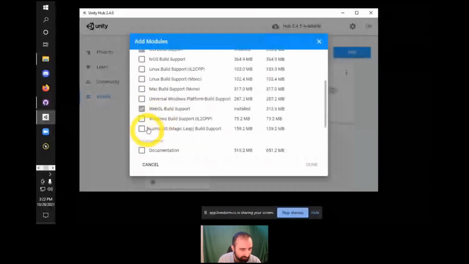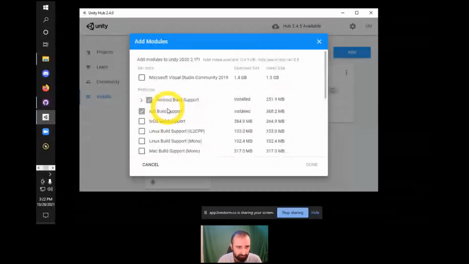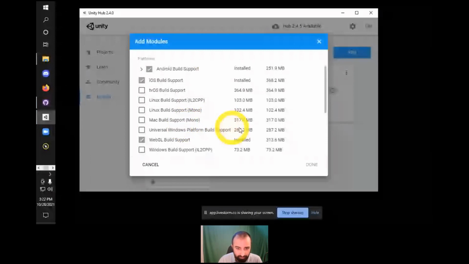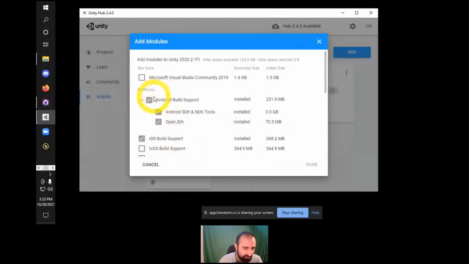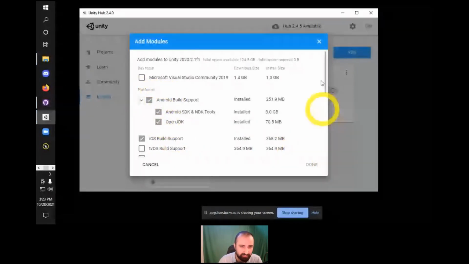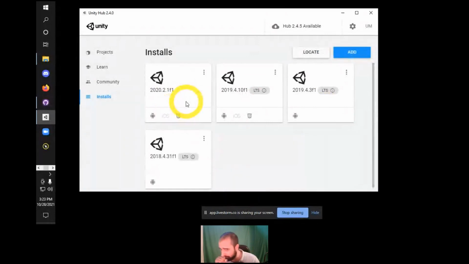So WebGL is typically selected by default if you want to make web apps. And the interesting thing about this is you can make web AR and web VR applications as well. So anyone who's interested in the XR field, that's also a specialization that I have. That's kind of the stuff you'd cover in class as well. Now, with that said, I wanted Android build support so I could build to the Quest and to Android phones. So if I expand that, these are the things I would tick on. I would hit done and go through the installation.